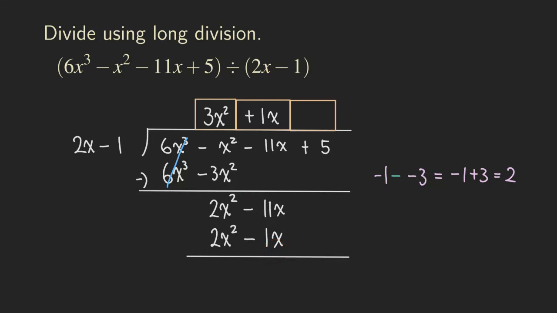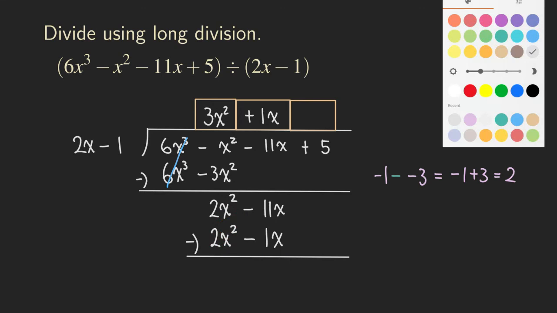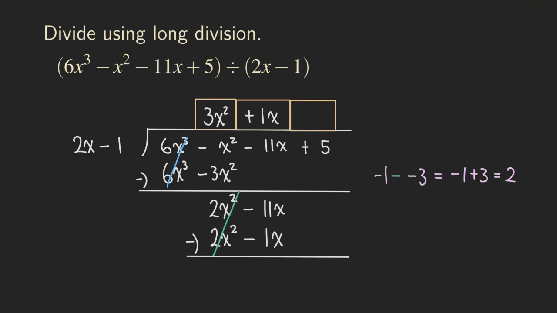Okay, and then we can also put down the minus sign right here. And then as you can see here, the 2x squared, we can cancel them. So let's cancel them. And then again, you're going to get 0. They will always get canceled because we chose our answer so that they will look exactly the same. Then we can cancel them.